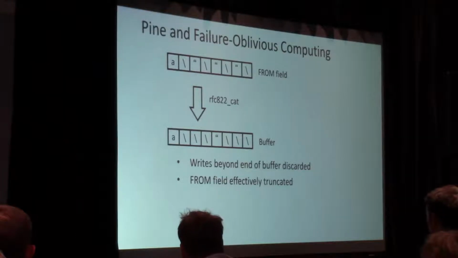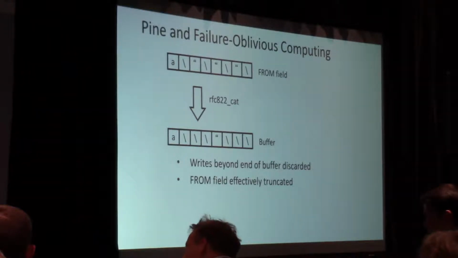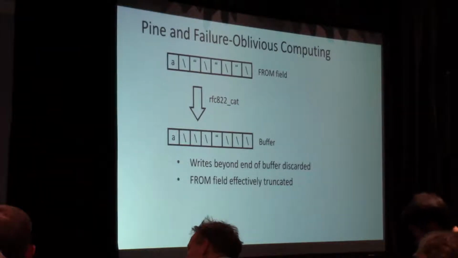So now you can see why you have to give it a pretty good sequence of values, because when you truncate that from field, eventually you may have code that's going to treat it as an ill-terminated string. And it's going to run off the end of the buffer and it wants to see a 0 there. So if you give it a 0 pretty quickly, it's happy and it goes on its way.